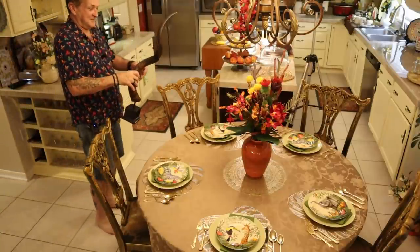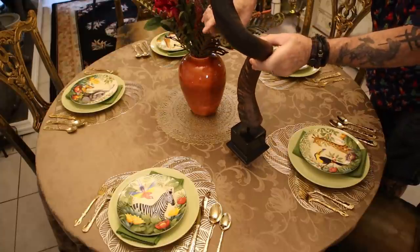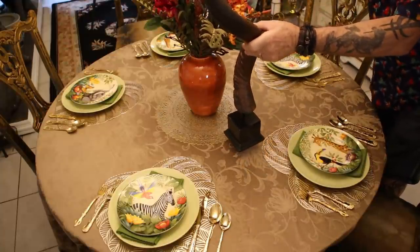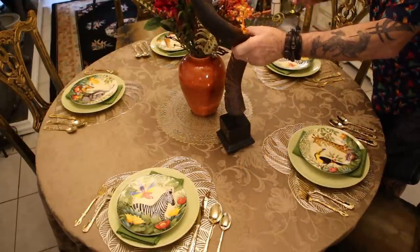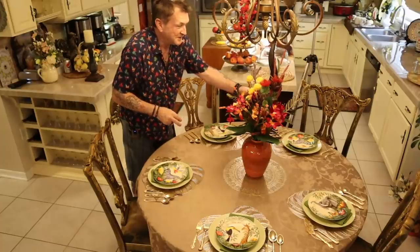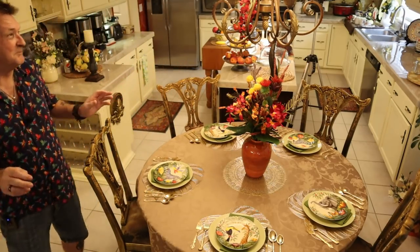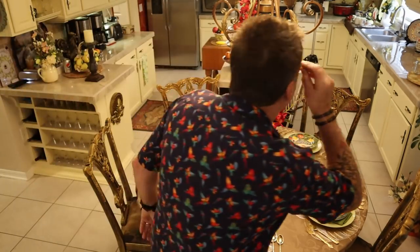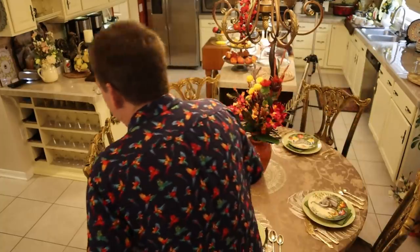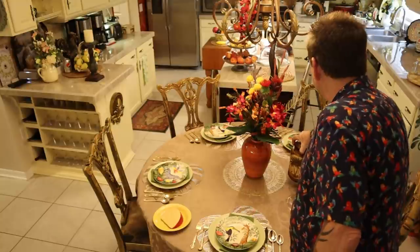We have safari going on, so we've got to incorporate, how about an antelope horn here, inconspicuously behind our arrangement. You knew I had to make it different. Like I said, we have some ancillary pieces.